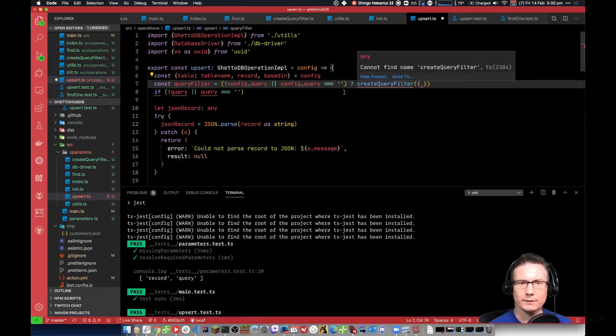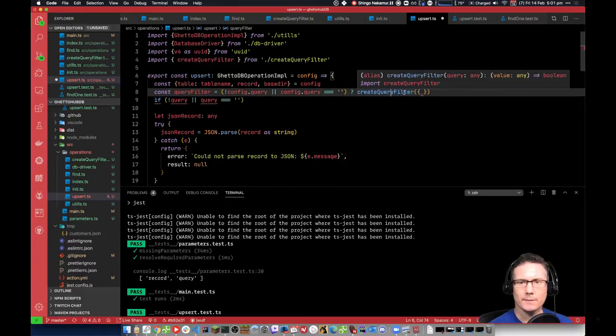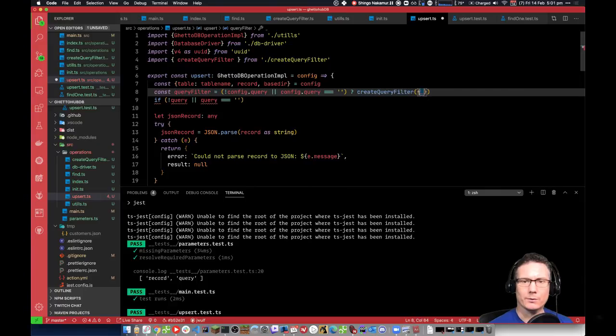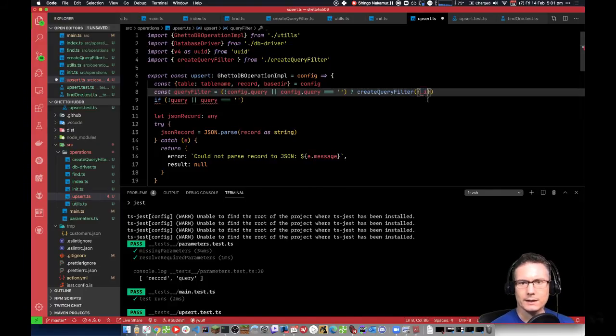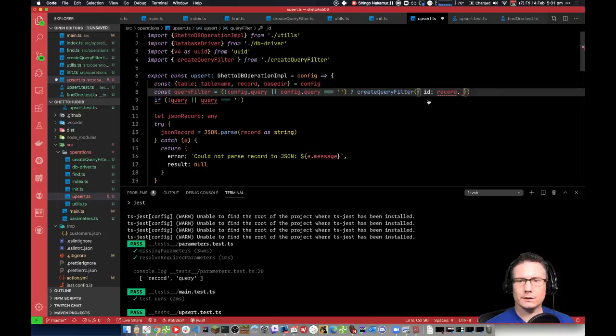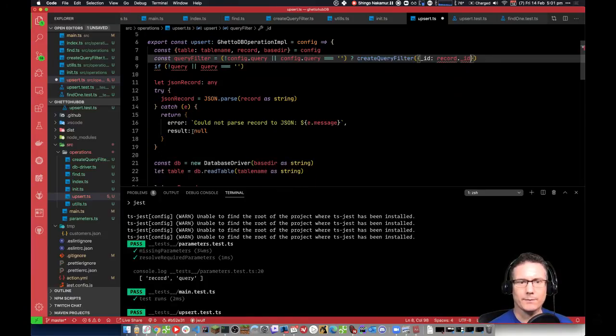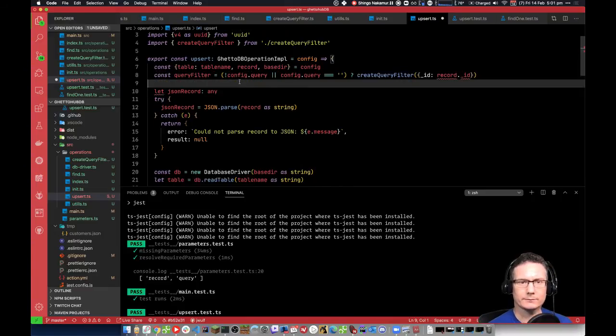What do you mean you can't find it? Import it. No. Query any. So the query will be where the ID is equal to the record ID. The JSON record ID, but we need to do it after this. Okay. Get rid of that.